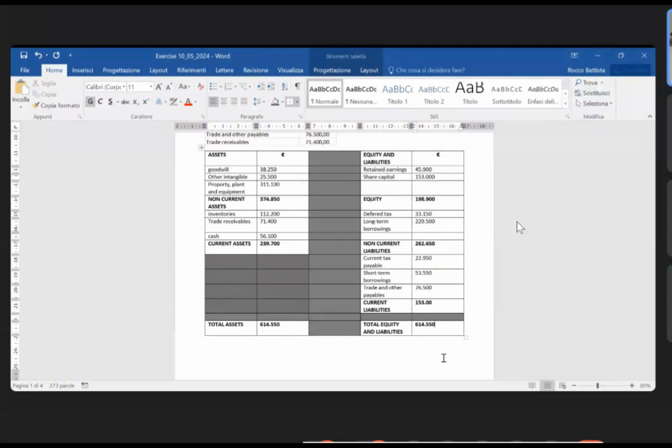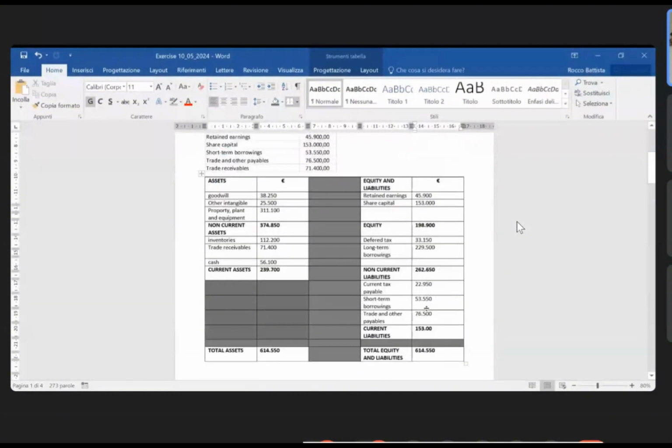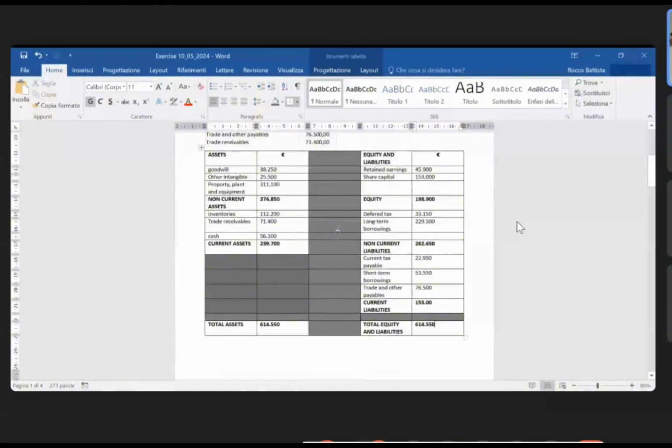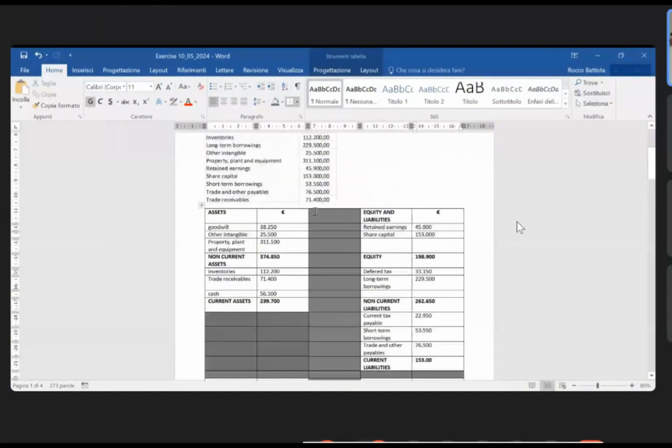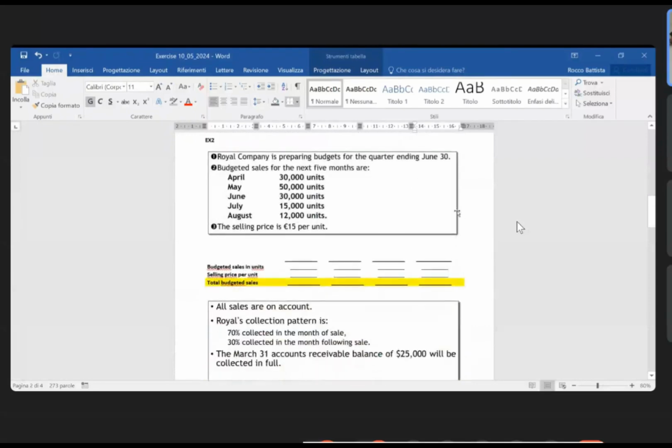In this case, 99% your exercise is correct, and you have the maximum score in the exercise. For this exercise I think it was maybe 6 points, depending on the number of the exercise, but this is the exercise that has the most value of all the exercises. So let's go to the next exercise, exercise 2.